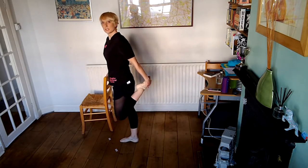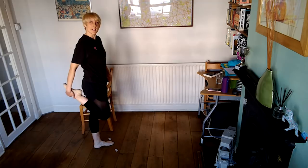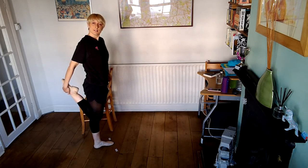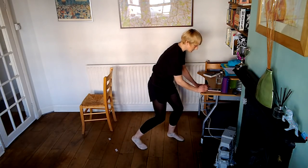So stretch out our calf muscles. Other side. I'm just going to give the quads a little stretch out. Put the knees together, push those hips forward. To Gavin on the piano, we're going to need to cut him off.